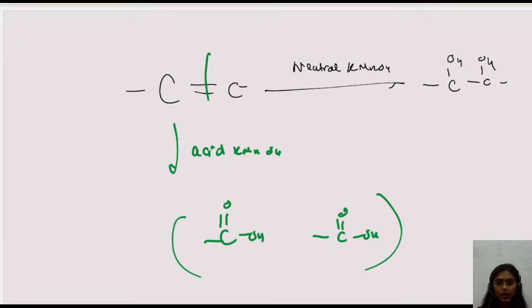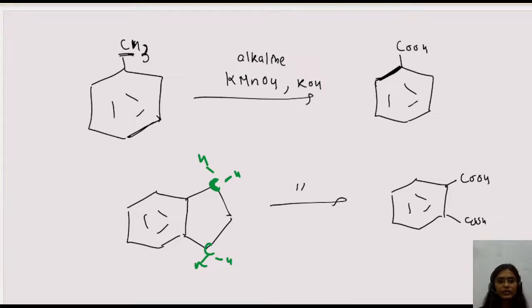Okay. Is this point clear, Shiva? That KMnO4 can react with the triple bond as well. But the condition decides. If I'm using alkaline KMnO4, then obviously in this case the reaction is not that good. But if I'm using the acidic part, then the reaction can happen. Okay, Shiva, let's go back to what we were discussing.